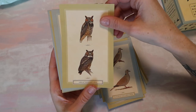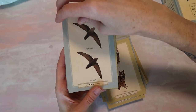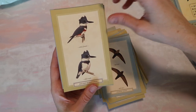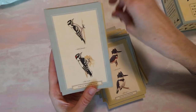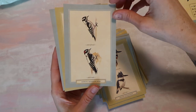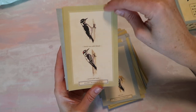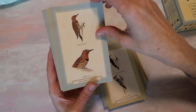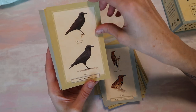Owls! Owls are so cool. My friend actually just posted a picture on her Facebook that she saw one in her yard — there's just something about them that is so magical. How cute is he? He has a little hairdo. Woody Woodpecker! Oh my gosh, growing up my mom drew Woody Woodpecker over and over. It was like the one thing she drew all the time, so I have so many childhood journals where she drew me a Woody Woodpecker.